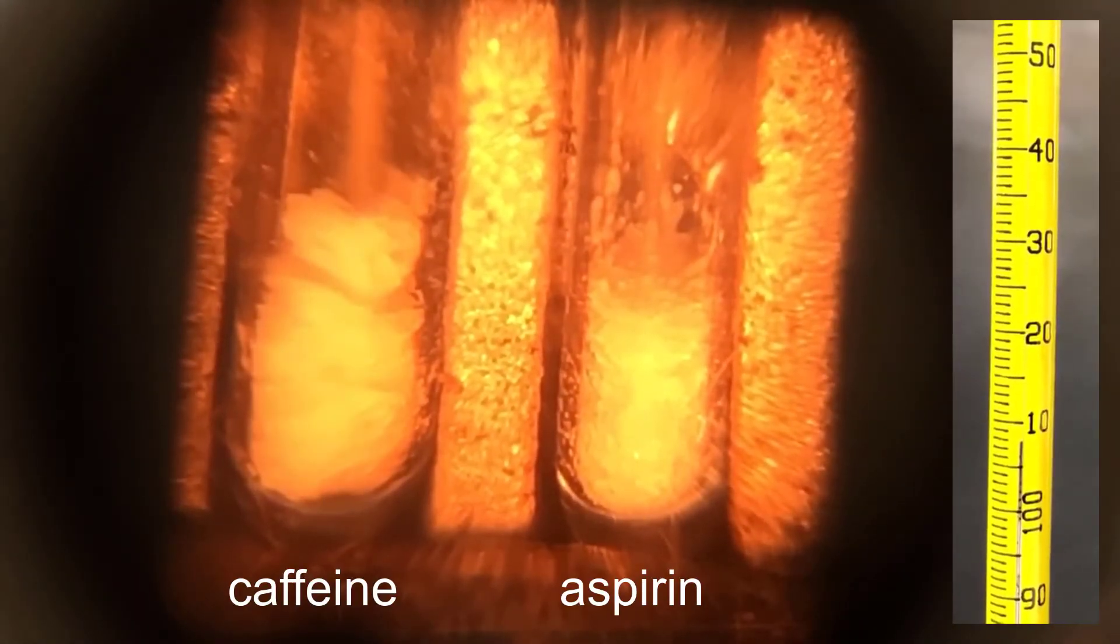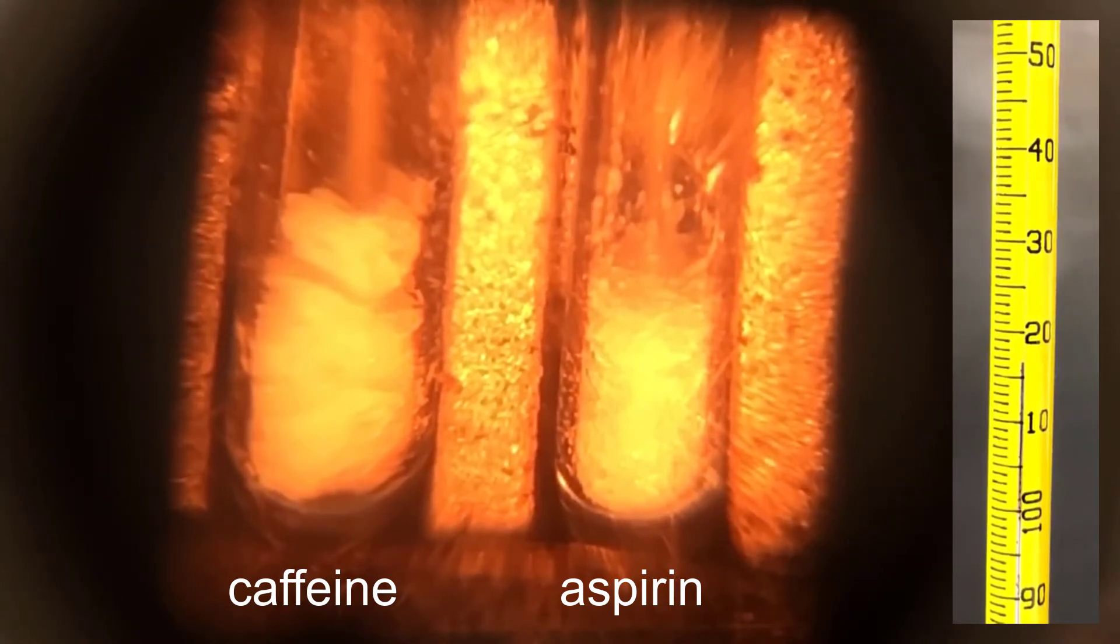Melting point is a physical property of solids that can be used to identify them by comparison of the melting points to known values. The melting points of pure caffeine and pure aspirin are well known and reported in the literature. You should look these values up before you start the melting point process so you know about where to expect them. The purity of a solid substance has a big impact on its melting point. Impure solids melt lower. They have depressed melting points. Their range of melting point may also be more broad. A melting point is defined as a range between the temperature where you see the first drop of liquid and the temperature at which the last bit of solid disappears and it's all liquid. Record that range.